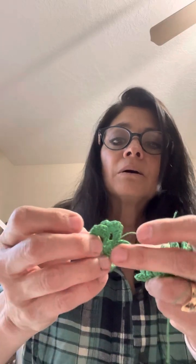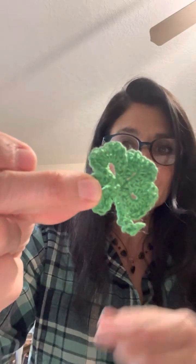This one here is a little wonky. I think that was my second one that I did. Nothing really wrong with it, although I think I didn't do that leaf correctly — or that one either. I might be able to undo this one and redo it. See, there was a reason why I did eight. But look at how cute — that was my first one, my very first one.